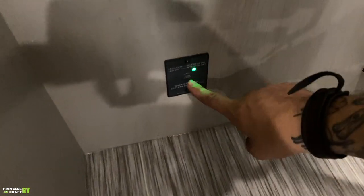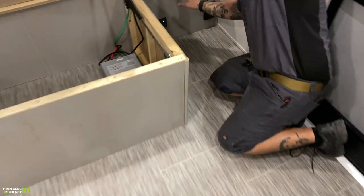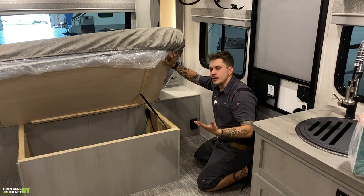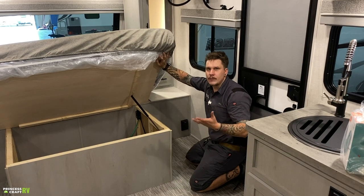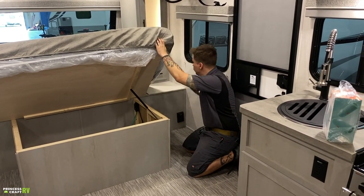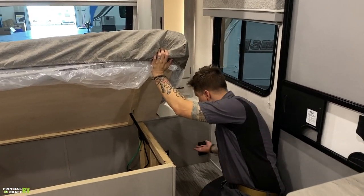If the LED light is on, that means the inverter is on. Now every single receptacle within the unit is on that inverter, which is super cool. On a lot of these units with inverters, you'll only have like one outlet that is actually inverted. And maybe I should back up. What that inverter does is change your 12 volt power into usable 110 volts. So you can charge laptops, run just about any low draw 110 volt appliance. So keep that in mind. And that does power all of the receptacles within the unit. And if that LED is off, that means the inverter's off.